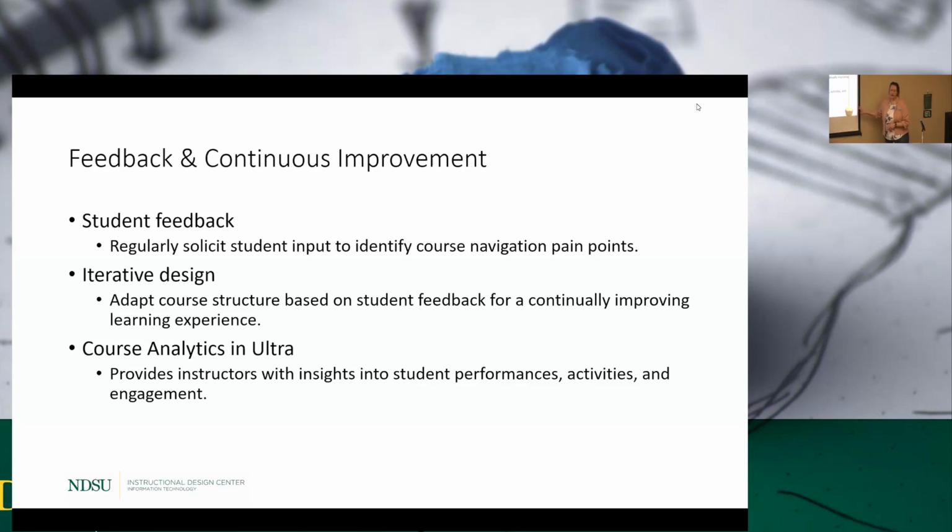Thinking about it a little differently, rather than just the one and done at the end of the semester, I think this is an important one. Yep. So that's a good question. The question in the room was about students with accommodations, having extra time, and how to work with it or communicate with it.